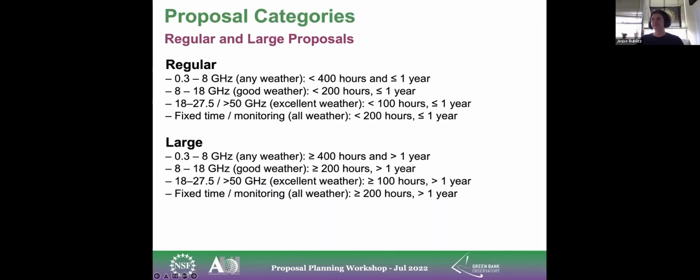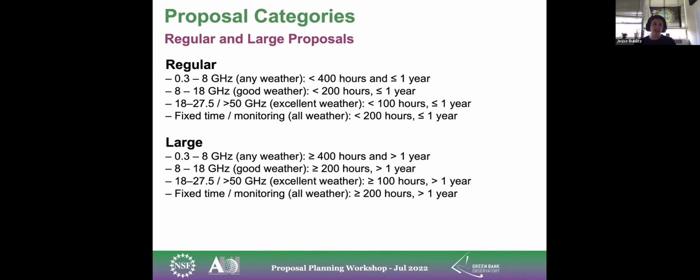All right, now let's quickly switch back over to the presentation. So now that you have the general overview of how you think up a proposal, how you write down your proposal and submit it, these are the other details that you need to keep in mind when you're creating this.